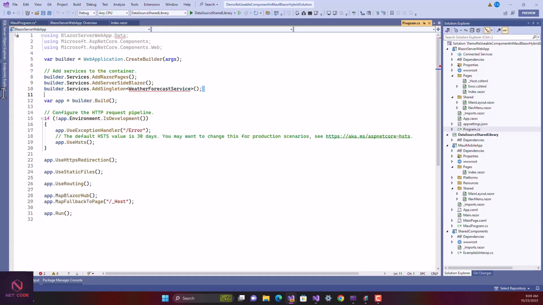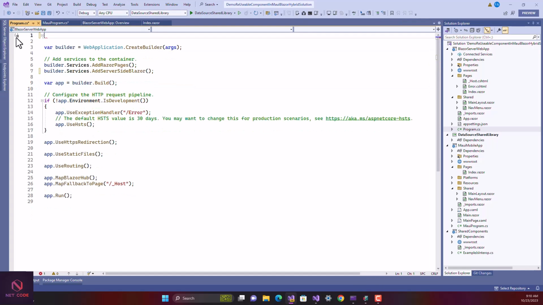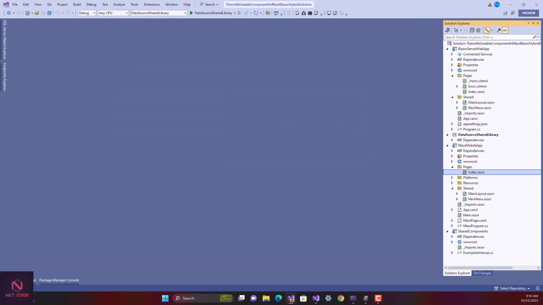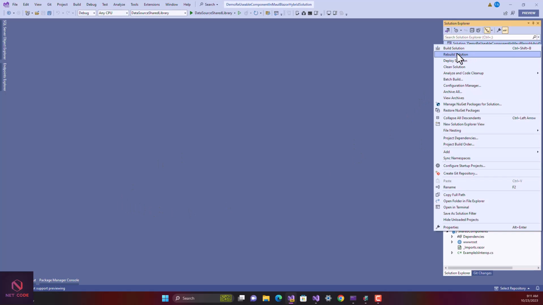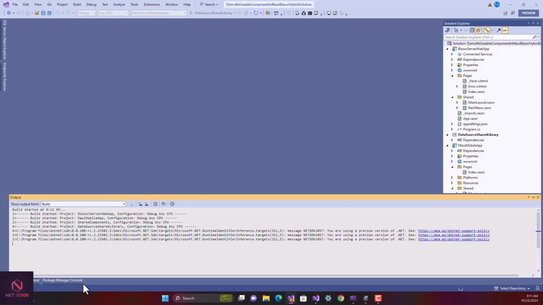You can also remove this, and you can remove everything here. Okay, so now let's save this. Now when we are done, let's build this application, and as soon as it succeeds, we can start working on this project. So right click on the solution, let's build all together. So build solution. Now you can see build started, so let's wait for everything to be done.